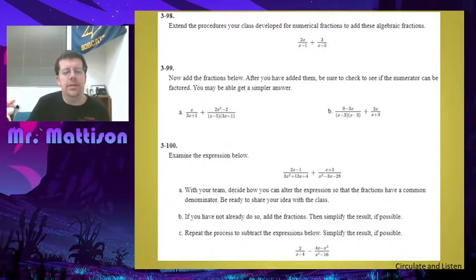But here, I have the 3x plus 1 here and here, so I don't need to multiply this side by x minus 5 times 3x plus 1, because I already have the 3x plus 1. So all I need to do is multiply this left-hand side by x minus 5 over x minus 5. I have to do nothing to this right-hand side. So that's something that we want to watch out for. Go ahead and pause, try A and B, and see what you get.